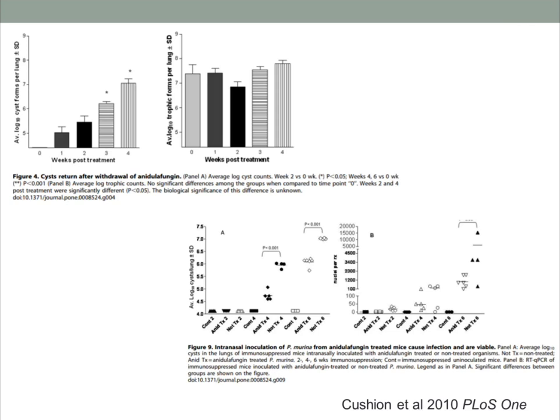Not only that, they could then inoculate other mice with the organism when the anidulafungin was withdrawn and infect them as well. So at least in mice, you may be able to suppress it, you may be able to prevent it from transmitting, but when you withdraw that echinocandin, it can go back. So this is one of the reasons: in infection, usually they have a high level of 1,3-beta-D-glucan from that cyst form, but there's a trophic phase of the organism which doesn't express the enzyme or the 1,3-beta-D-glucan. And so that's the conceptual reason why you maybe shouldn't use an echinocandin.